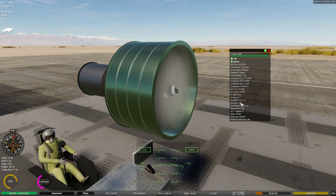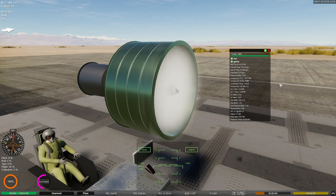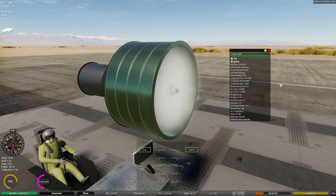So let's go ahead and crank this up to full power. Now, if you listen, hear that noise? That is the sound of a blade exceeding the speed of sound. So we have a problem right now, and that's the fact that the velocity of our fan is so high, it's actually exceeding the speed of sound. I love that sound effect, but that's just me. But that's bad news, because when we start ripping down the runway at high speed, we're going to run into a situation where our engine's going to start basically backfiring. We're going to get a compressor stall, which is bad. So we need to fix that.